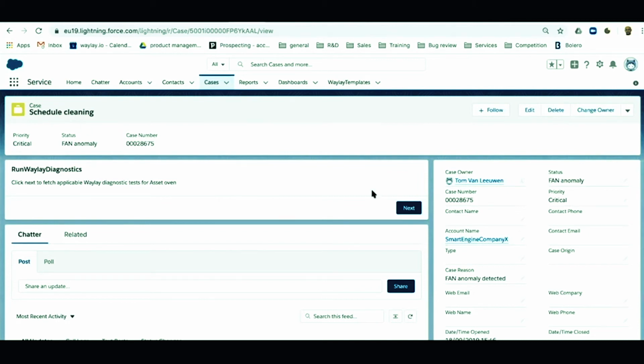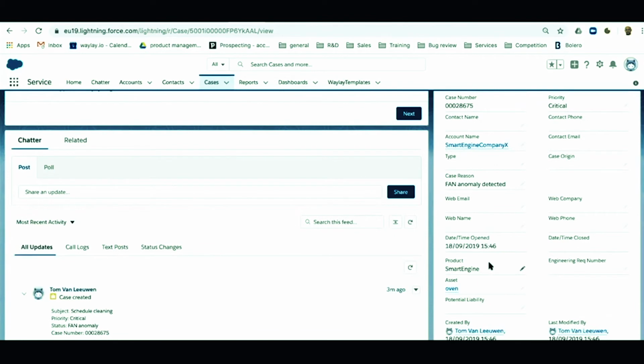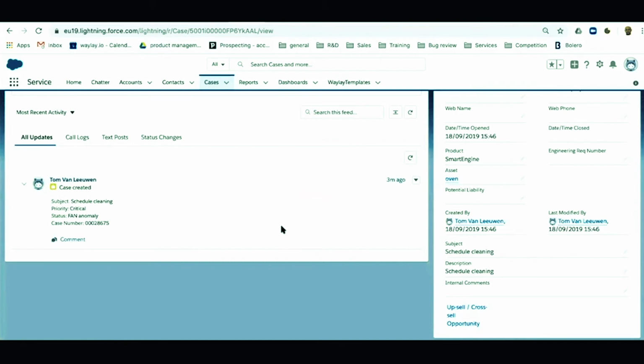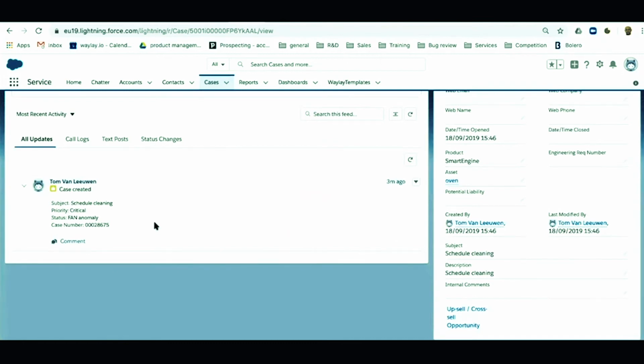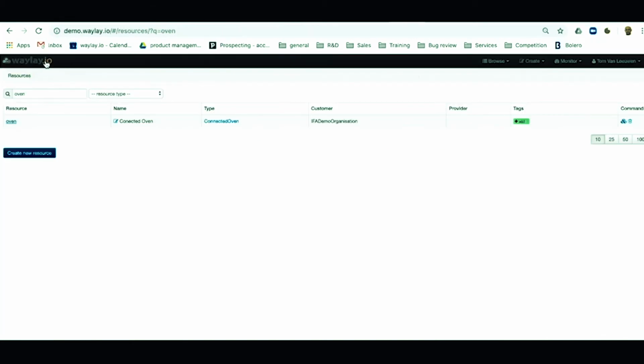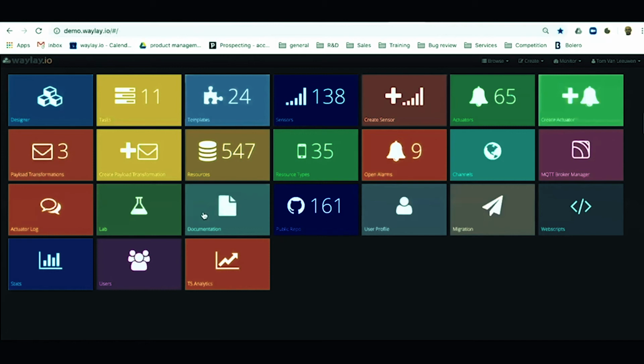So this is kind of a proactive case that we created on the asset oven, and the description is schedule cleaning for this oven because it's potentially a dangerous situation. And then you can also, from Salesforce, execute a rule back into Waylay if you, for example, want to evaluate the historical data that was received.